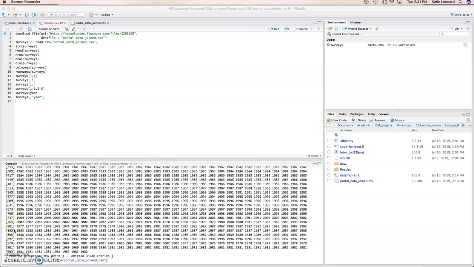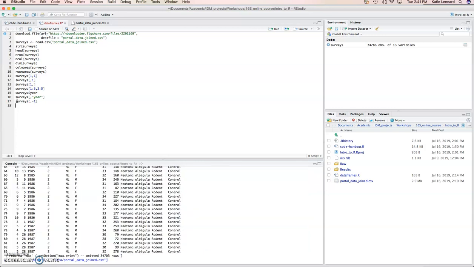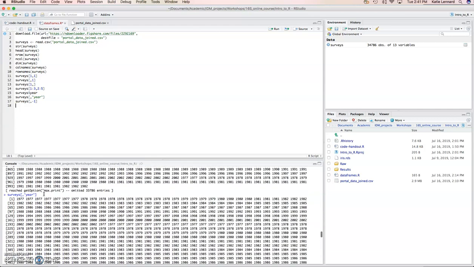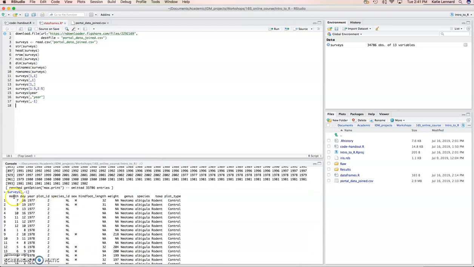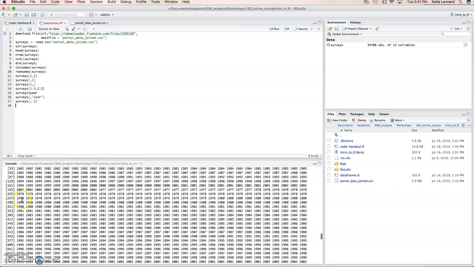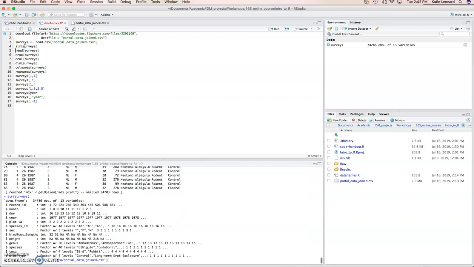The thing that I'd like to mention in terms of subsetting data frames is that you can actually exclude specific columns, just like you would call up maybe column 1. You could also exclude only column 1 by using the minus operator. So I'd go comma -1, and then that would give me my entire data frame minus that first column. So now we start with month as opposed to starting with that record ID column.